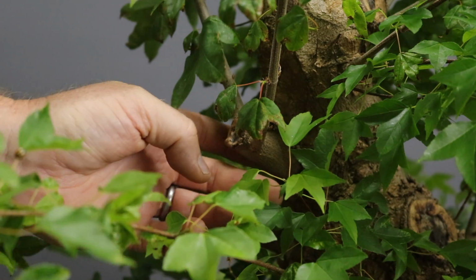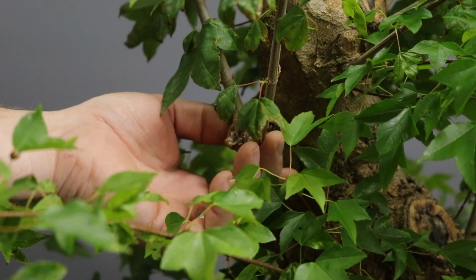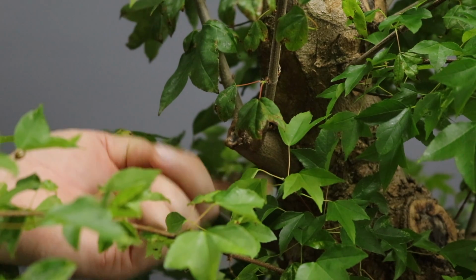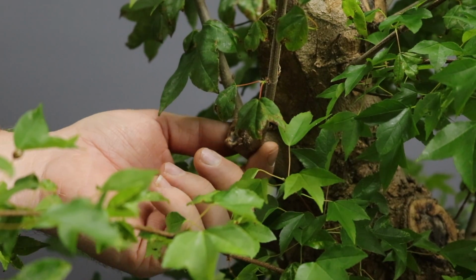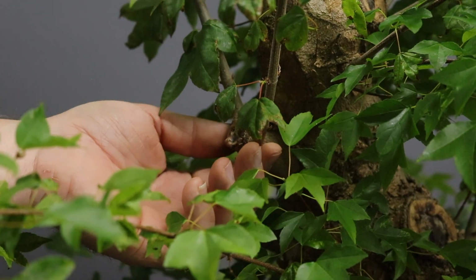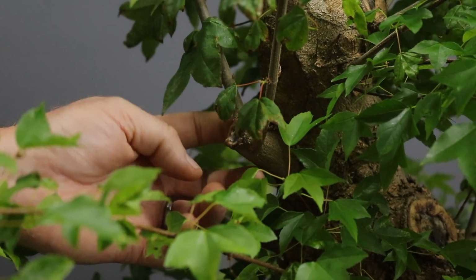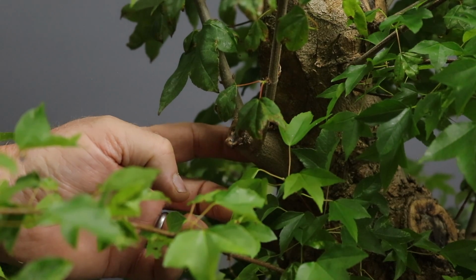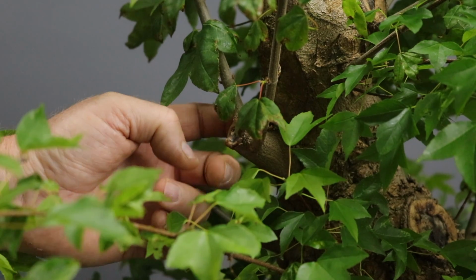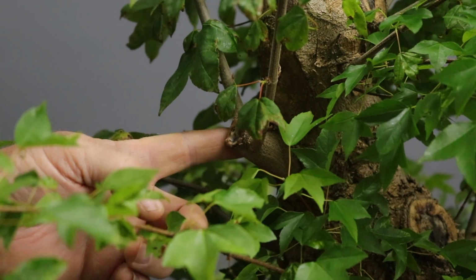I've decided I'm going to remove this thick stub here. This was a branch that was still developing when the tree was growing in the ground. But I've decided it's too thick really to be functional or to be usable in this position, as high up as it is in the tree, and so I'm going to remove it, and then I'm just going to seal that, and we might get some branching developing, buds being activated around this point, but I might also just at the same time graft something in that position just to be safe.